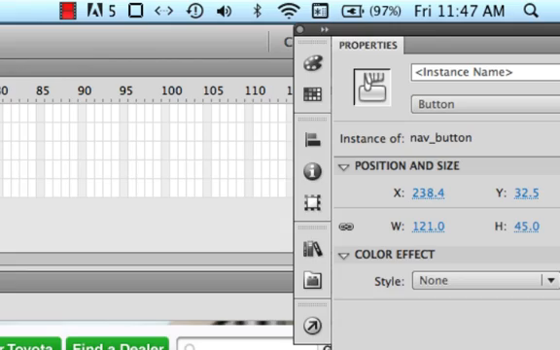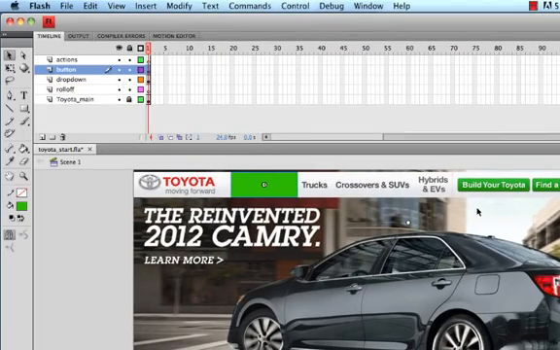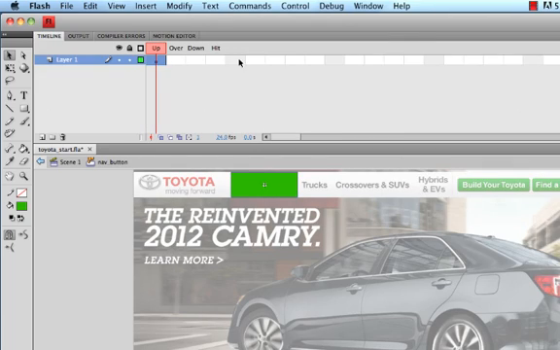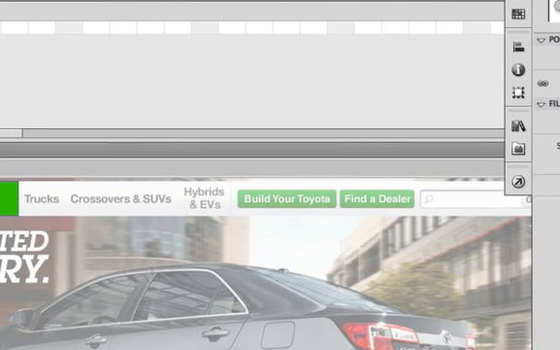Now this is very important to watch, that when you put an action on a button, you select the button once. You don't double click, because if you double click you'll go inside the button timeline, which you can see it has up, over, down, hit state, which we'll talk about later, which we don't need to put any actions on there. And it wouldn't even let us put actions, it would only put frame actions. So anyway, back to scene 1, just select your button once, and this is the important part.